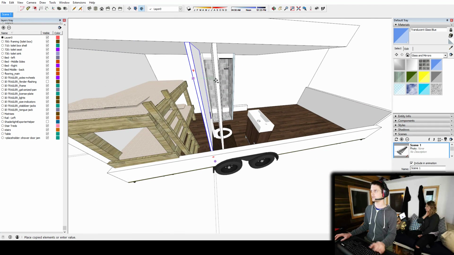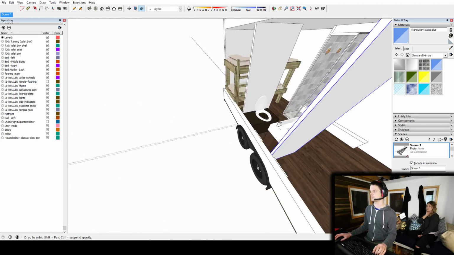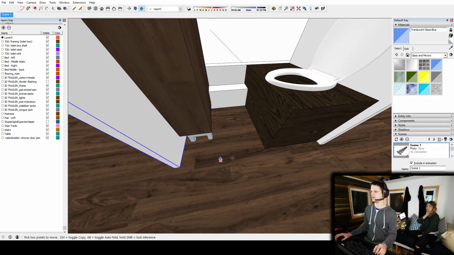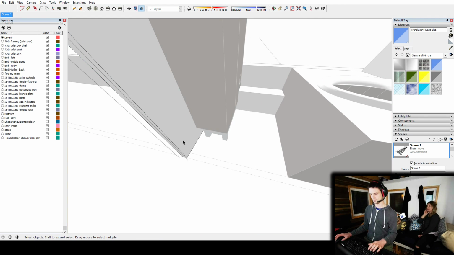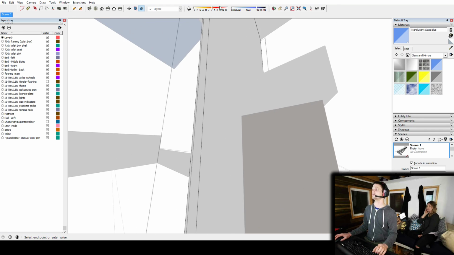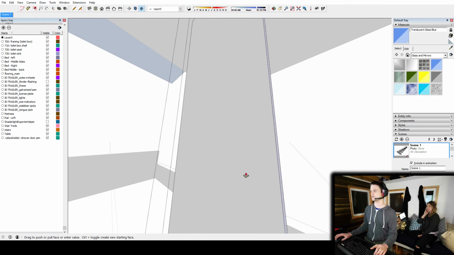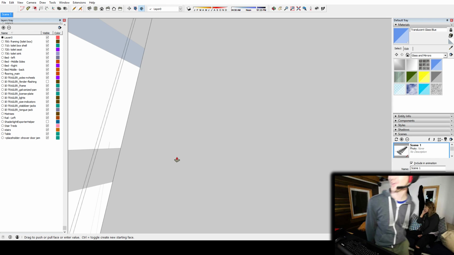So I'm going to duplicate this like that. And obviously there needs to be a... you know what? I'm just going to go like this. And pull this out. See, now I'm looking at what we have.